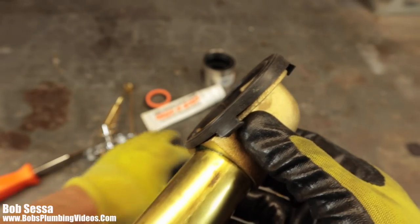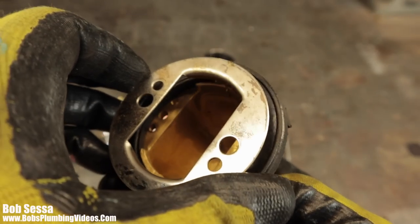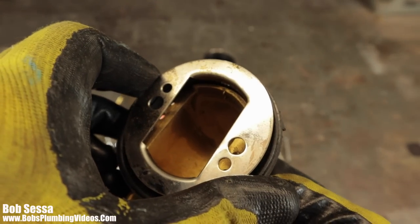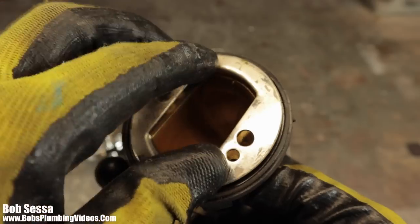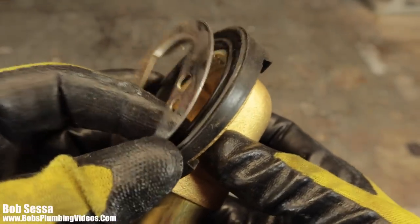On the front of the tub, on the face of the tub, on the finished porcelain part of the tub, the locking faceplate goes. And then you could put in your two screws, and that securely holds this and keeps it from moving. So let's drop down to the T.